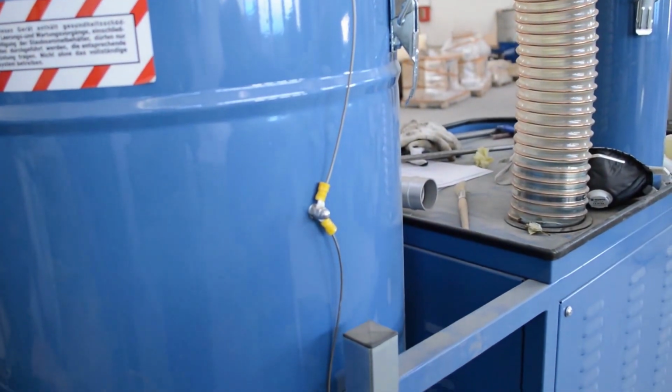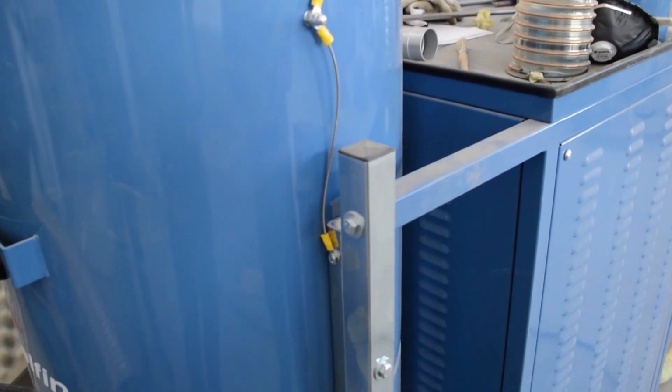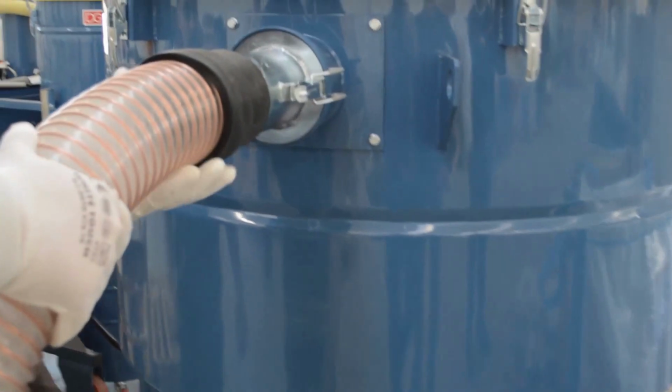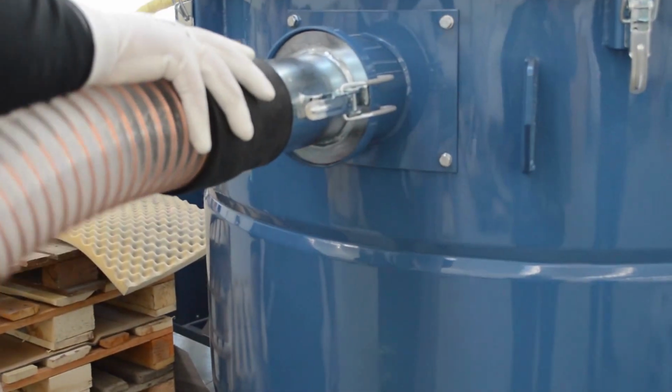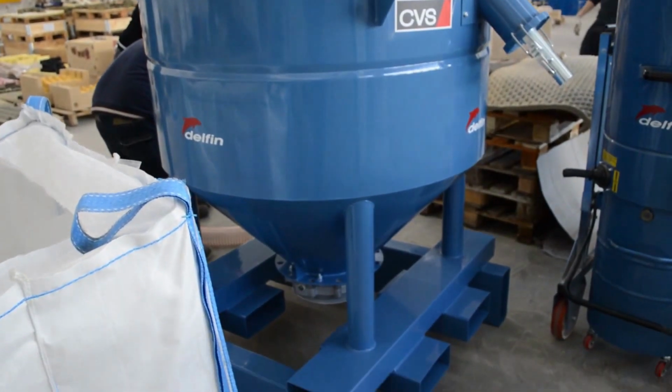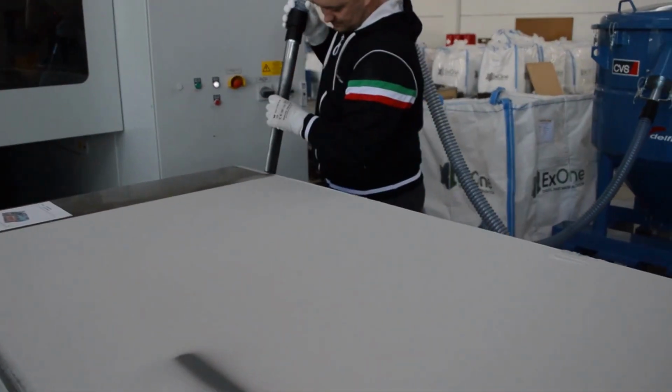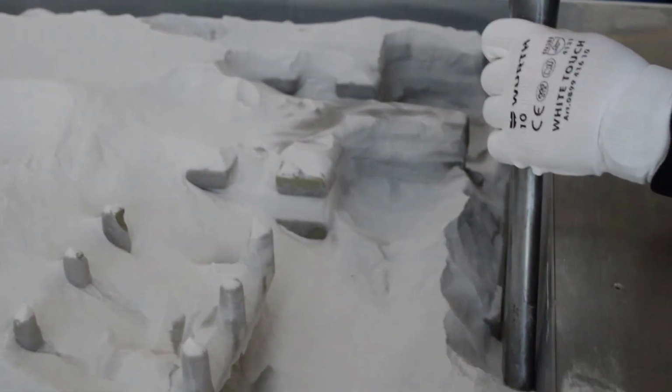The DG is an extremely powerful unit which, along with the 1000-liter separator, represents the ideal solution for the recovery of sand on industrial-scale 3D printers. The collection of the sand is very fast and effective. It allows the operators to empty the printing box rapidly, while safeguarding the printed pieces.